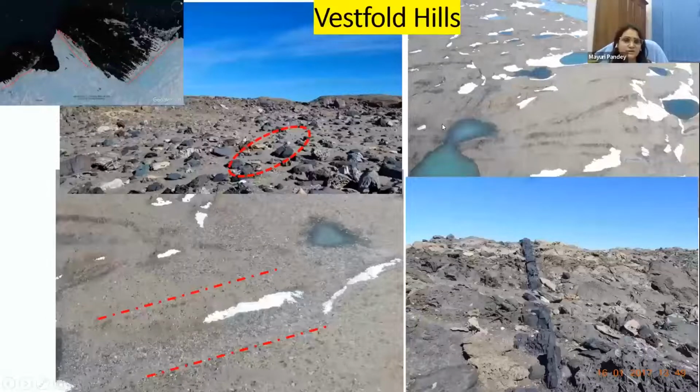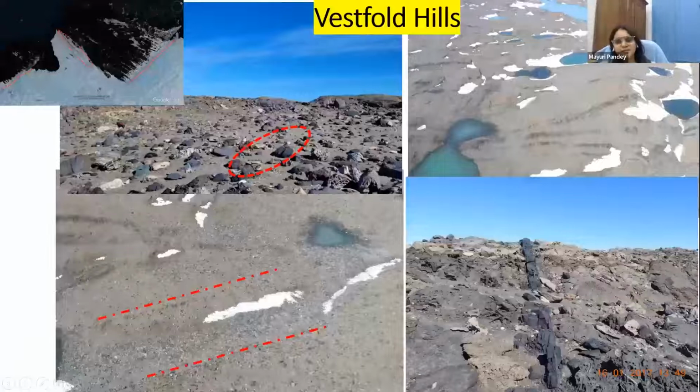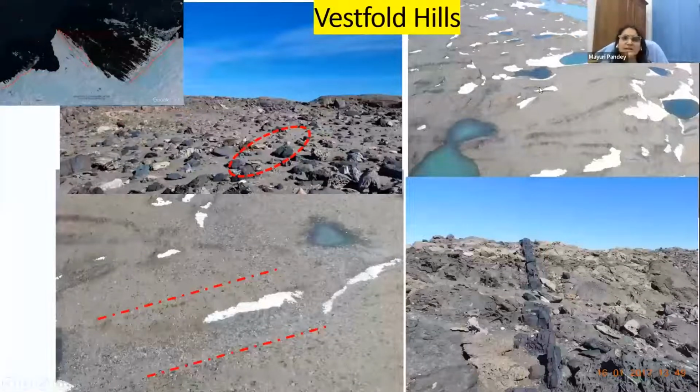Before that, we carried out the fieldwork in the West Pole area as well, and we found a similar type of terrain there. Certain areas of the West Pole were totally devoid of any glacial input, any sediment input. As you can see over here, we hardly get any sediments or any kind of morainal deposit.